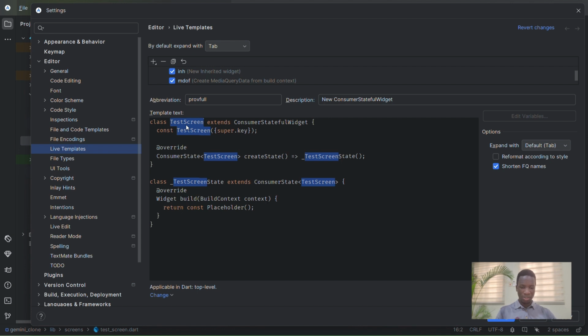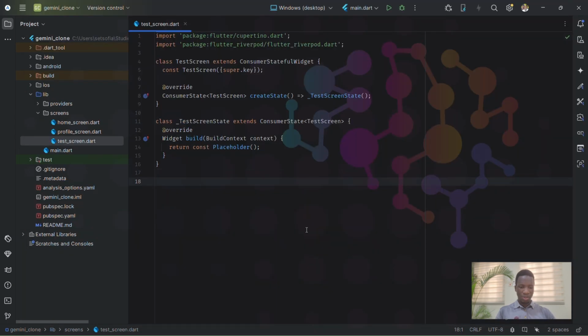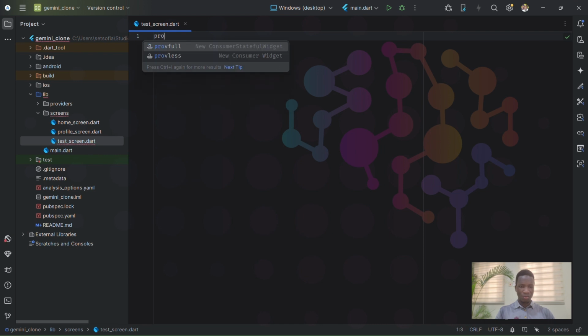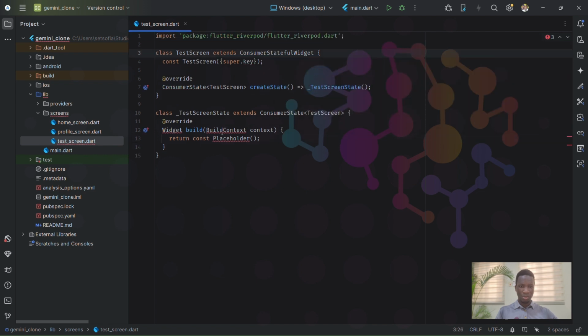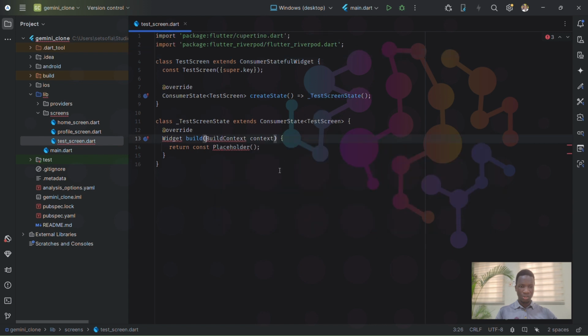So this becomes our variable name. Yeah, so if we apply this now, we should have a complete working prov full widget.